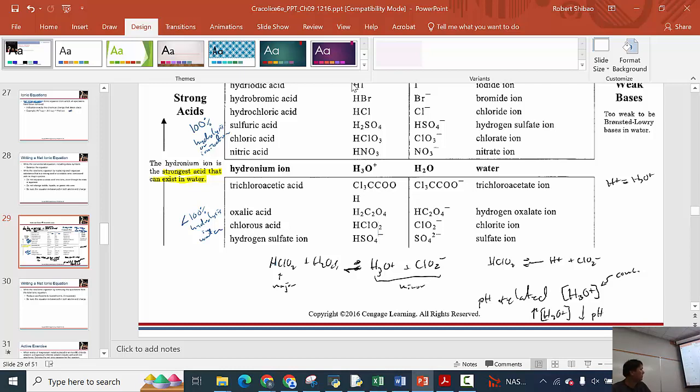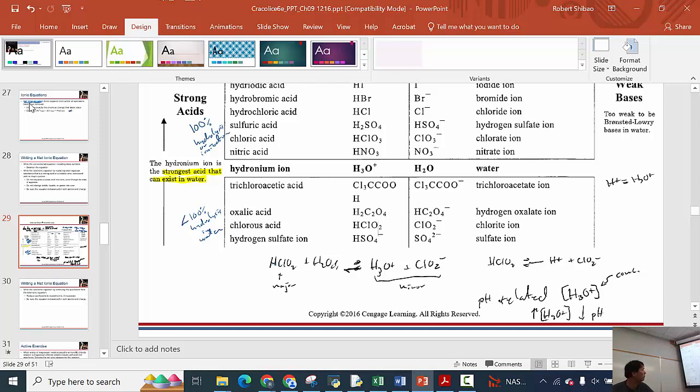But we'll see, the pH is going to increase as we get weaker and weaker. And an increasing pH means it's a weaker acid, which doesn't give as much hydronium, which causes the pH to increase. So it's inversely proportional. Not only that, it's a power function, so it's nonlinear.